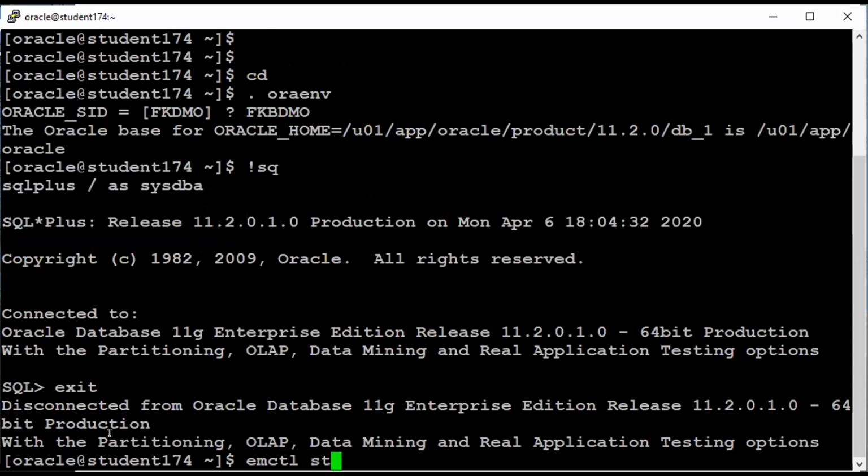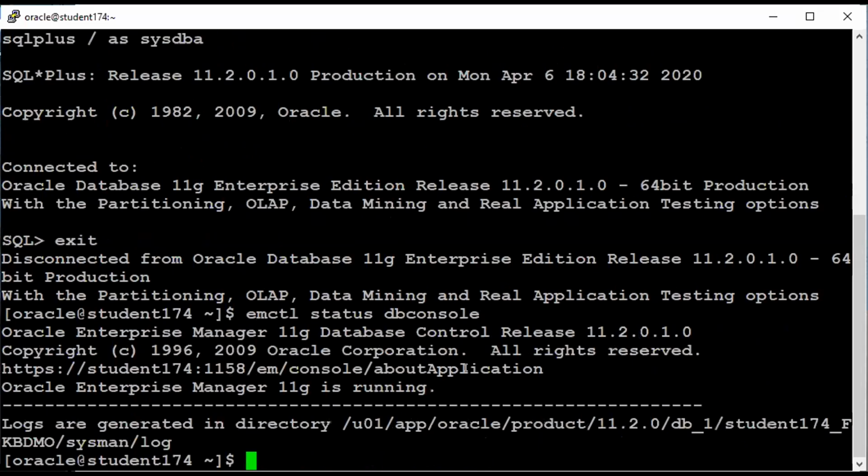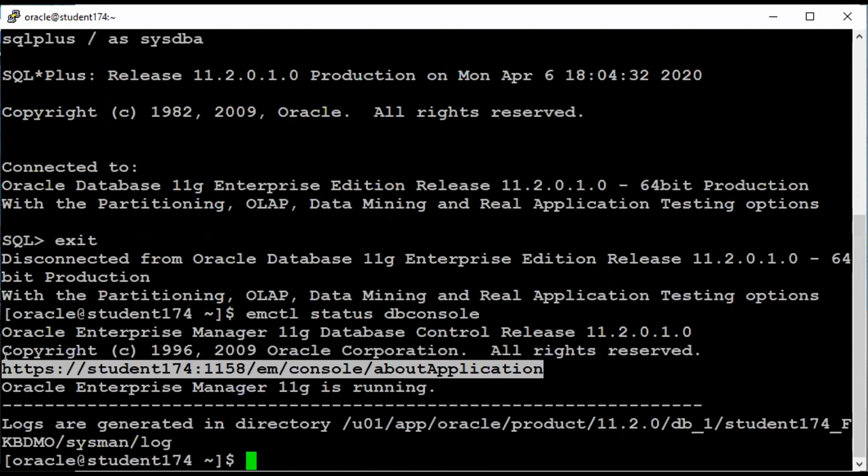EMCTL. Okay, it's our system. I'm connecting to your enterprise manager. Okay.